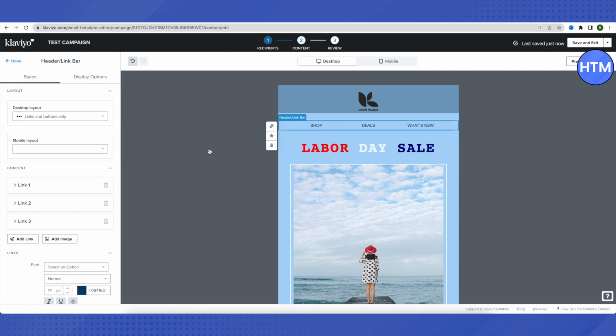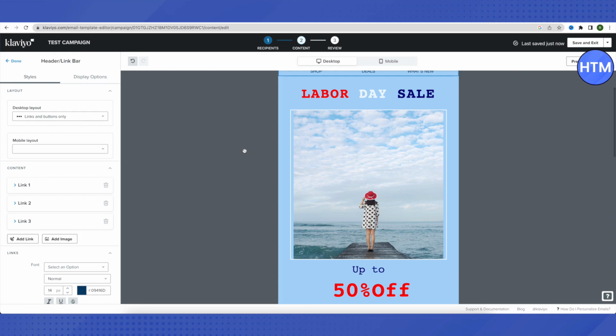Like for the shop, you will be provided with link 1, link 2, link 3. So basically when someone clicks on shop, they will be redirected to a particular shop that might be on your website. And in the similar way, deals will redirect them to different deals on your website, and this way all the other buttons will work.